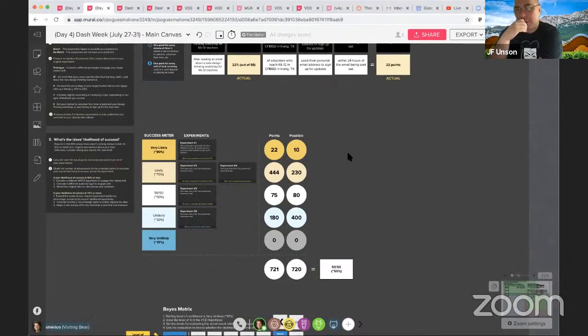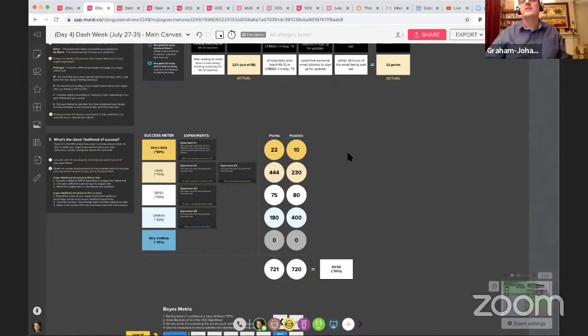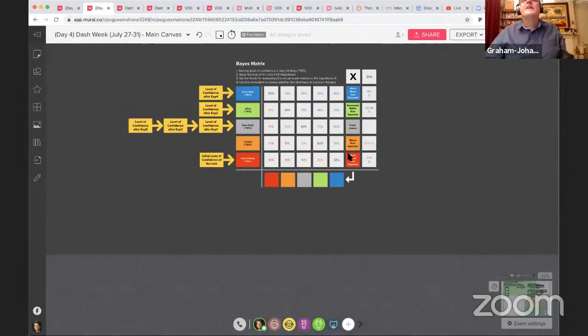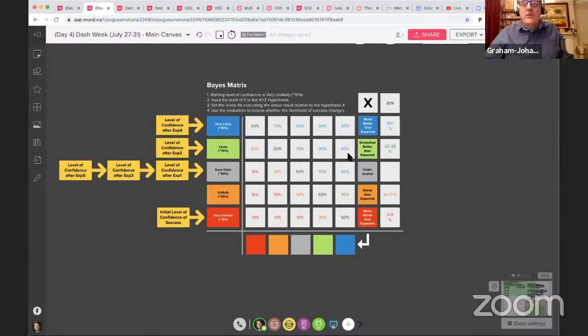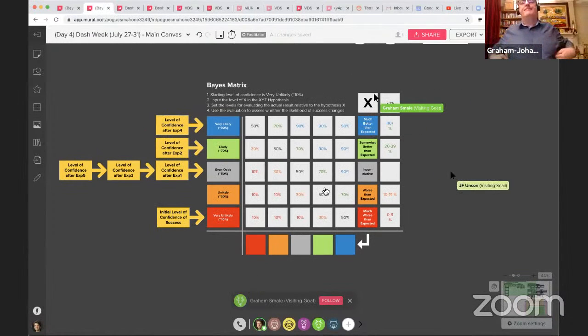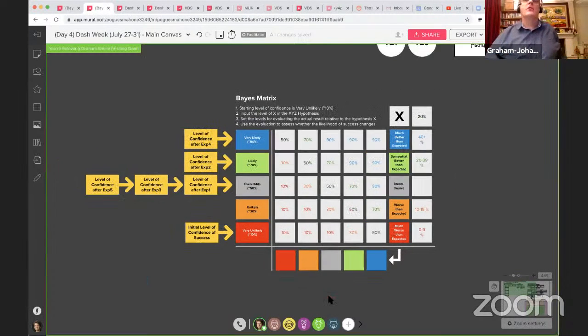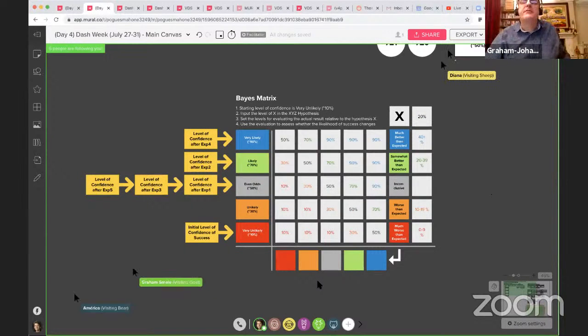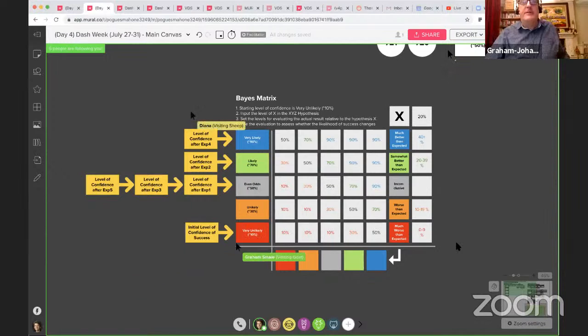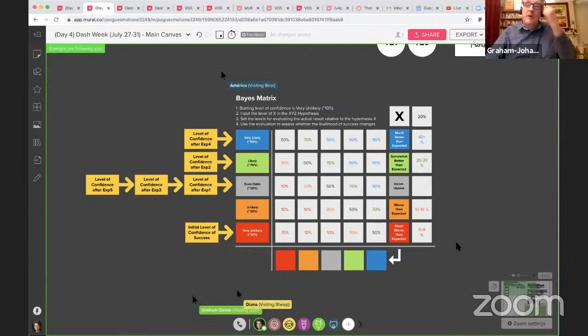Yeah. You want me to walk you through the way it worked? Yeah, go for it. You can actually produce what you do with the Bayes matrix. So his initial thing is that the law of market failure is that 90% of things will fail. So the initial probability of success is defined to be 10%. That's this one on the left-hand side. The initial level of confidence is predefined to be 10%.